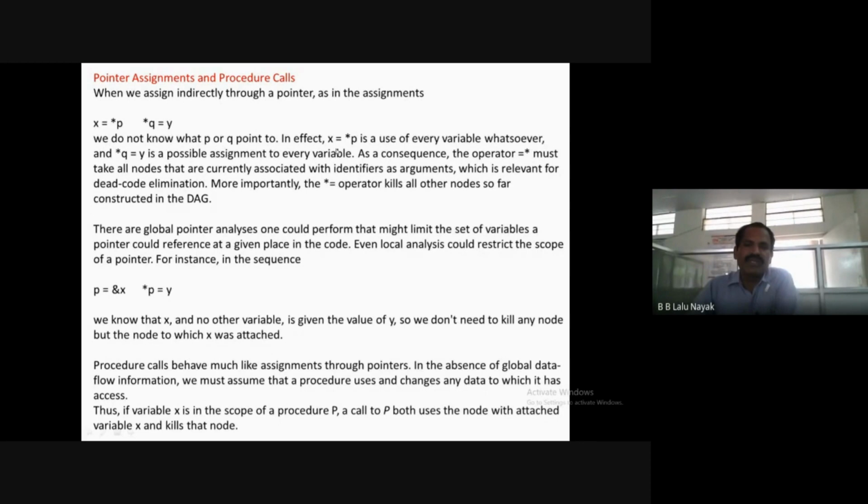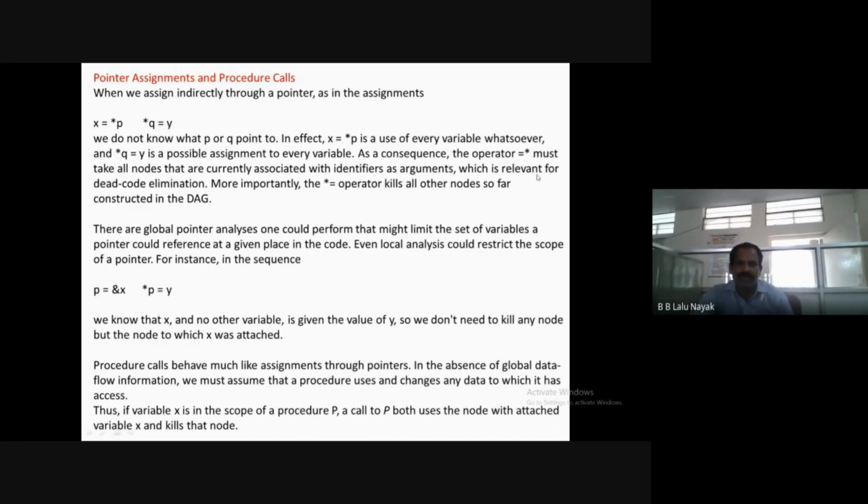In effect, x = *p is a use of every variable whatsoever, and *q = y is a possible assignment to every variable. As a consequence, the operator star must take all nodes that are currently associated with identifiers as arguments, which is relevant for dead code elimination also.